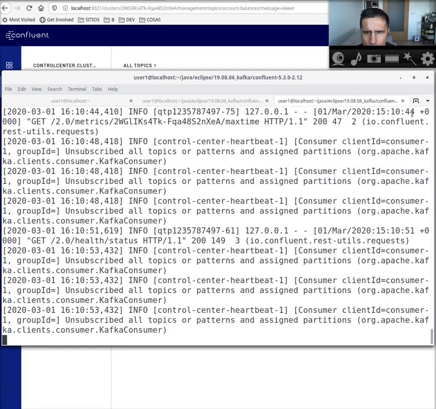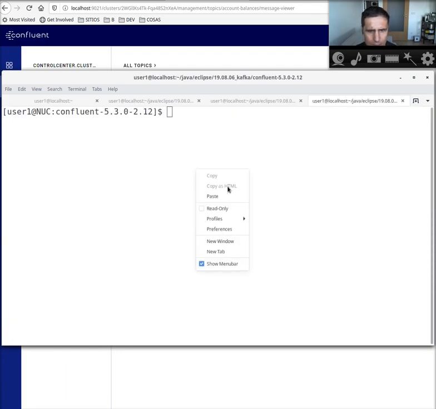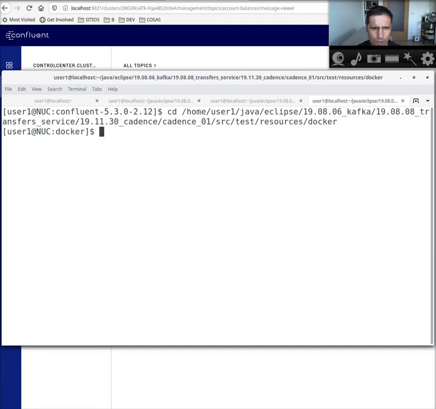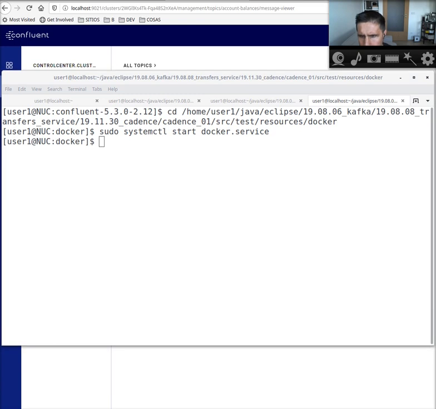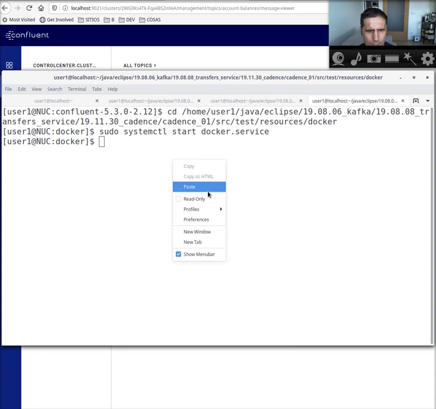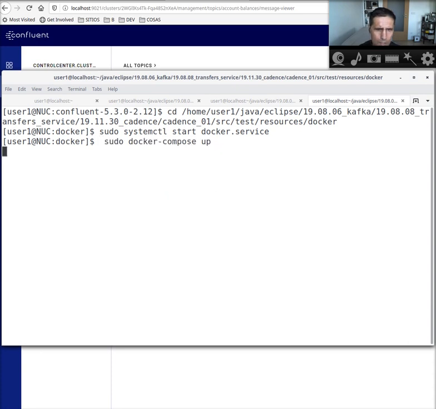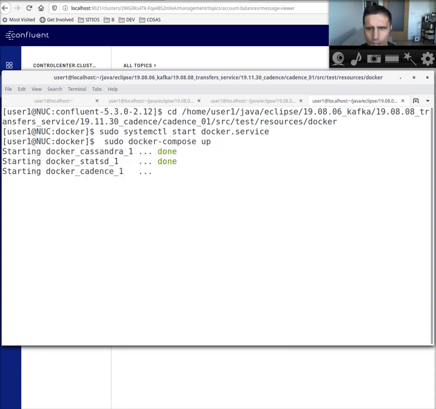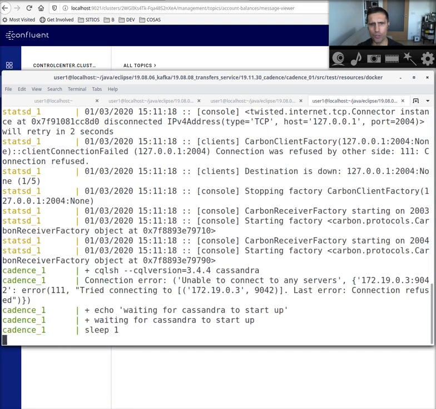Okay, so now it's time to start Cadence. So I'm gonna use Docker for that. So let me start the Docker service. And now let's start the Cadence Docker containers.